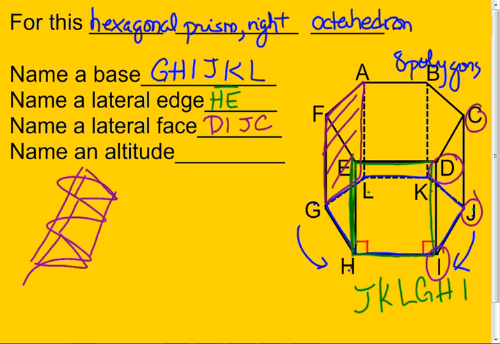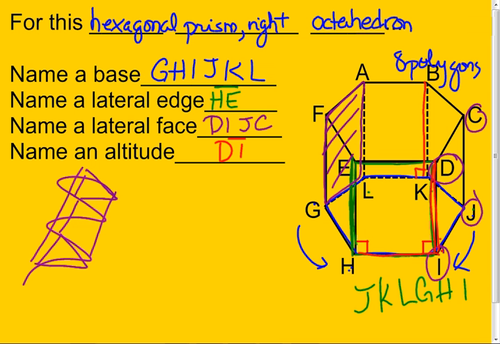And what's an altitude? Sydney, give me an altitude here. Take any one of these vertices and drop it straight down so it's perpendicular. In particular, they told us that DI was perpendicular to HI. So give me an altitude name. It's segment DI. That's right. This is just vocabulary today. Tomorrow we're going to do volume. And then that pretty much finishes the unit.